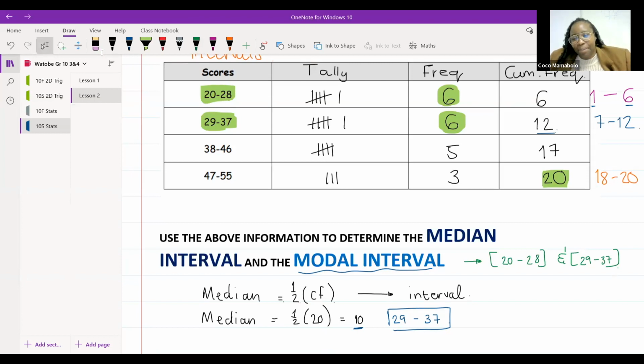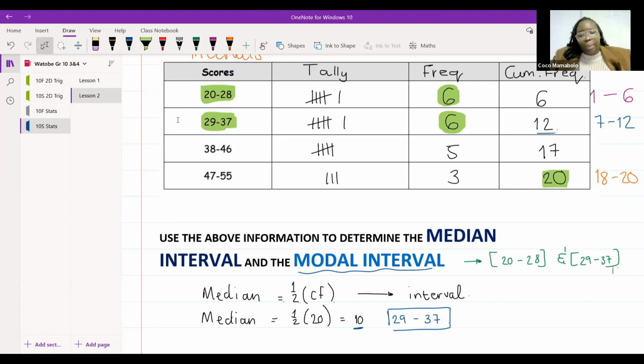I just wanted to ask, I joined late. Well, I didn't join late. I was in the meeting, but the connection was iffy. So I wanted to ask if you could just go over it one more time. Okay, so what I'm going to do, Yusuf, is I'm going to do another example very similar to this one. And I want you to just catch on from that, because I know you're very sharp. You're going to be able to catch on. Thank you, ma'am. You're very welcome. Babala, I'm going to do the same for you as well. I'm going to do another example just like this one. And then I want you to tell me by the end of the example if you understand. If you don't, I'm more than happy to explain again.